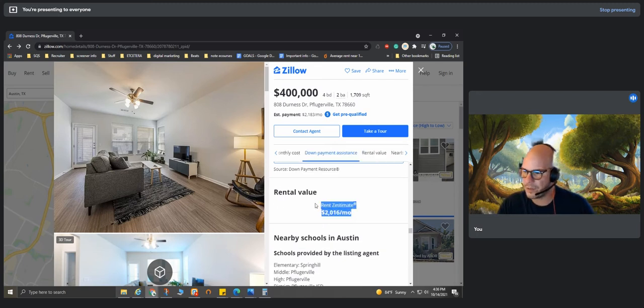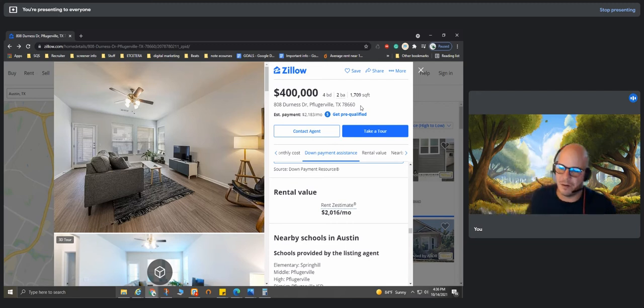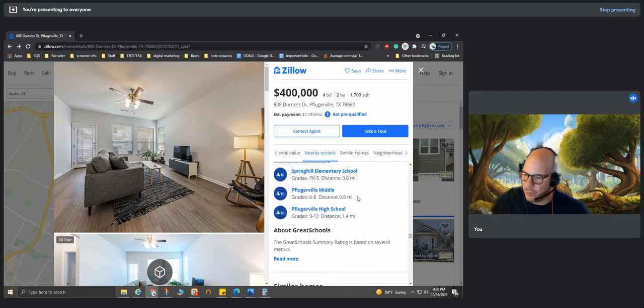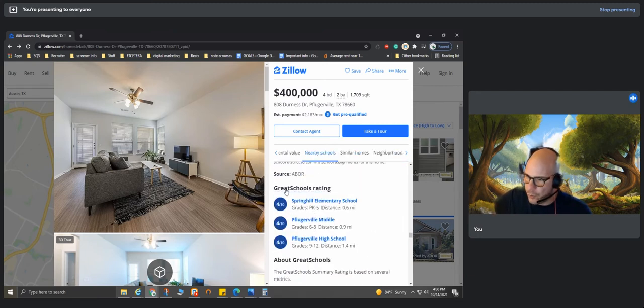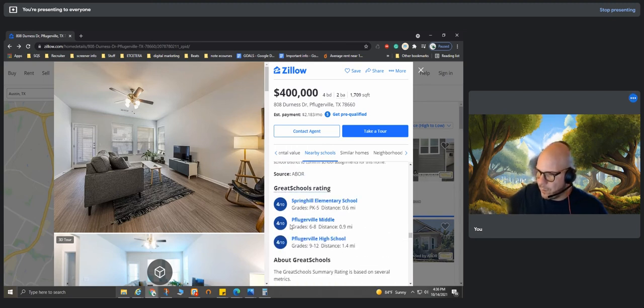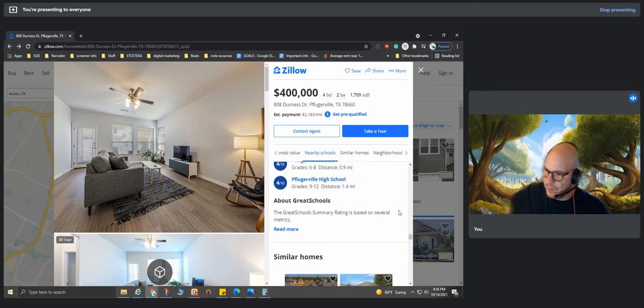This does not always populate. They don't always give you a zestimate, which is their guesstimate on the price of the home, and they don't always give you the rental estimate, what they say it will rent for. It shows you schools rating. This is important for those who use public schools, those of us who use public schools, and it can show you which schools your kids will be going to if you move there.